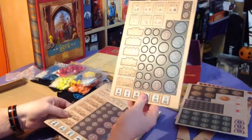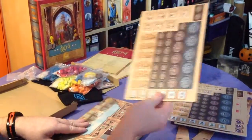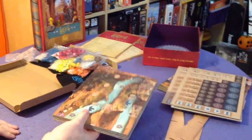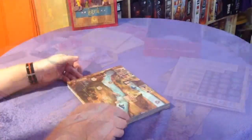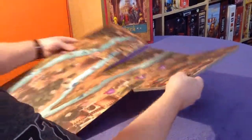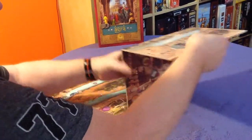Another punchboard. And another punchboard. And then we come to the creme de la creme. This is the game board. So I think we need a bit of space for this. Put it on the table. Let's have a look. So the back side of this has the artwork of the game without the game board on it, so to speak. So purely the art, which is a nice touch.